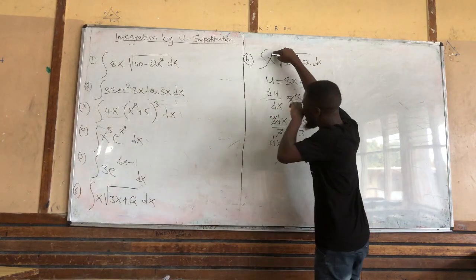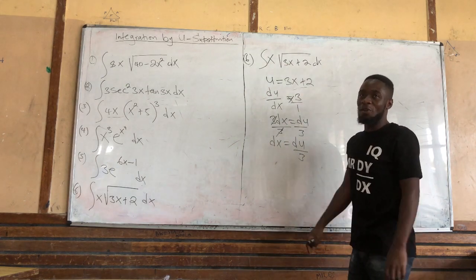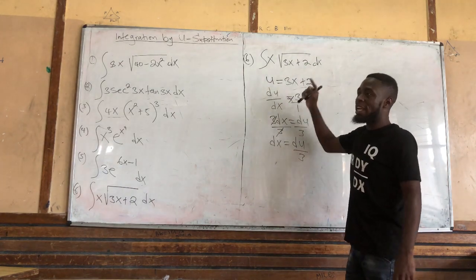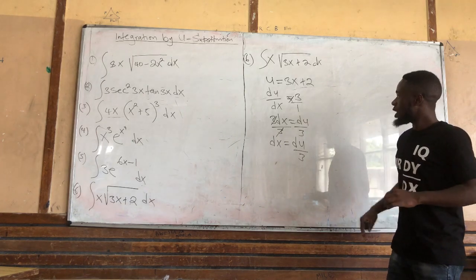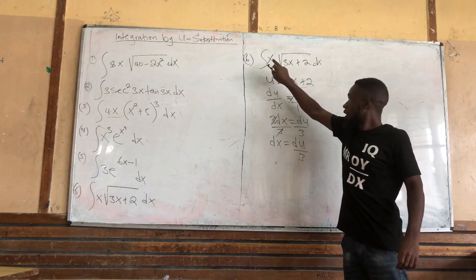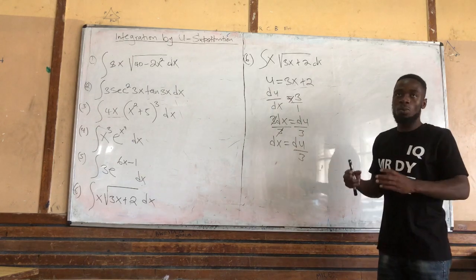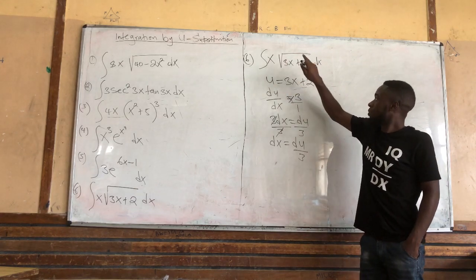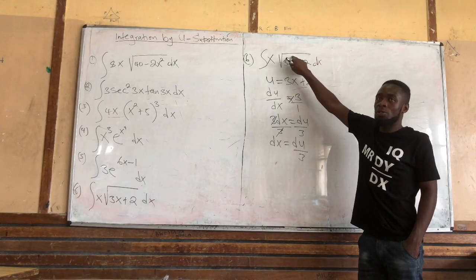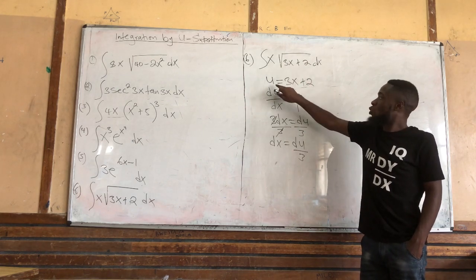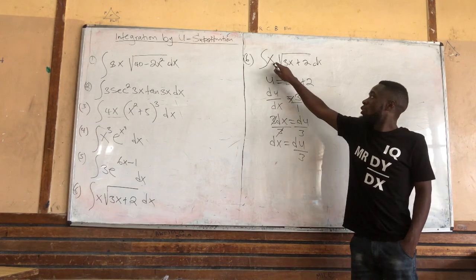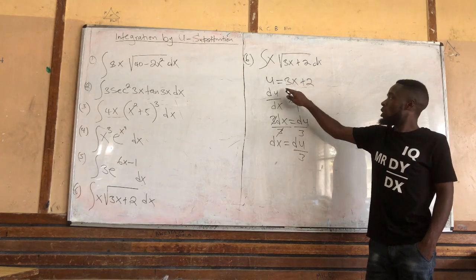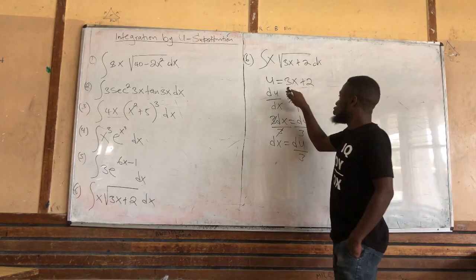Because you have seen that this x here and this x have the same degree, the same power here. This is x to the power 1, and x to the power 1. So meaning there's no cancelling here. This x won't be cancelled, so what do you do? When you see that this x has got the same power or degree as this x here, meaning you have to solve for x in this equation here.